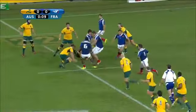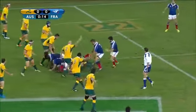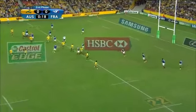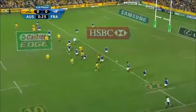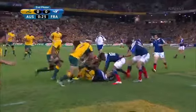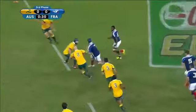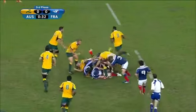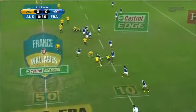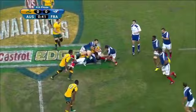And that's a fine start by Michalak. Got it away to Dragon, and he has support with him. Immediately, they put it through the hands. Having an early rumble. This is the youngster, Gael Fickou, in 13, up towards the halfway. Michalak picks up the South African-born Bernard Le Roux. Back to the left they go, Michalak, and the fullback is up, Hugo Bonneval. Gee, Michalak's getting some touches on the ball early.